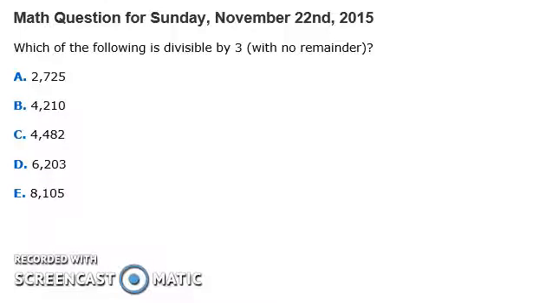This is the official ACT.org question of the day for Sunday, November 22nd, 2015, and I'm going to show you how to answer it. Which of the following is divisible by 3 with no remainder? Now this one's pretty easy. You're allowed to use a calculator on the ACT. So you just punch each one of those in, divide by 3, and see which one gives you a whole number. And you're done.